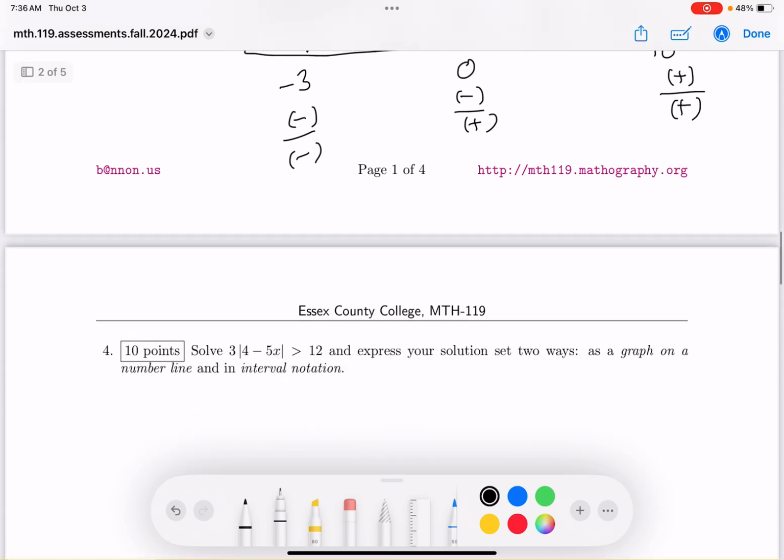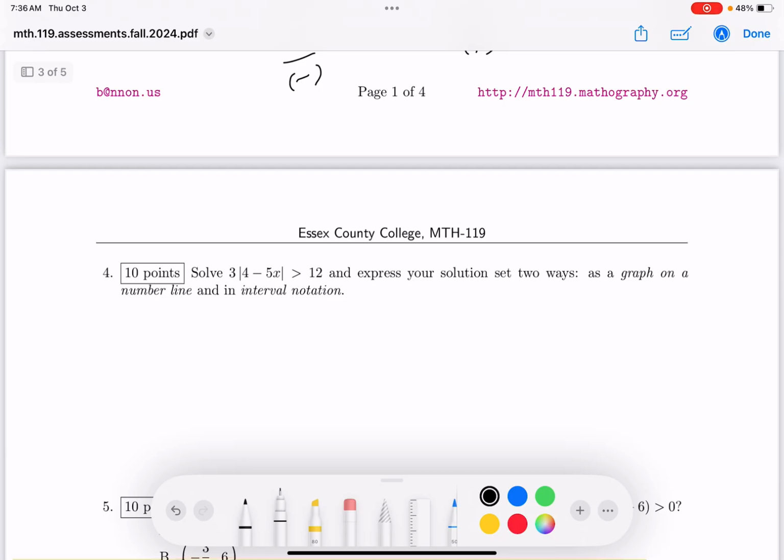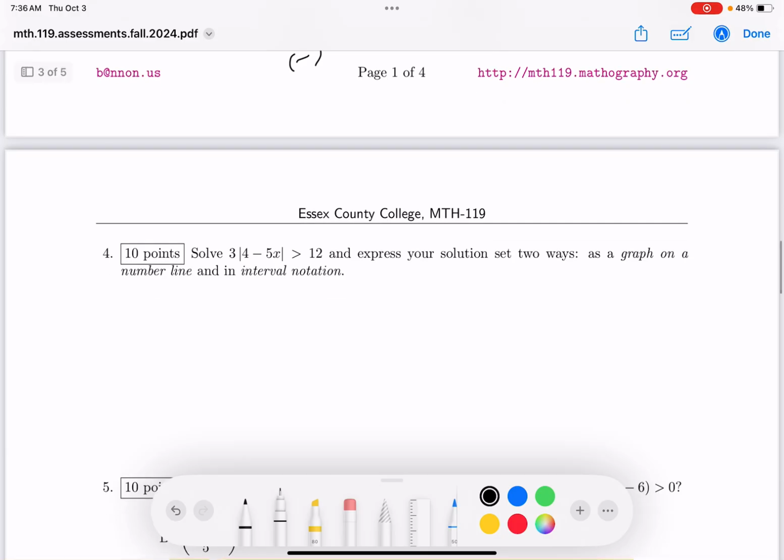The next page is going to be another question, and that's an absolute value inequality. It says basically solve the inequality. It doesn't look bad to me, and I'll tell you why. It's written in a nice way for me, but the 3 bothers me. I'm going to divide both sides by 3 to start off with. So you're going to get the absolute value of 4 minus 5x, and when you divide 12 by 3, you're going to get 4. You're dividing by a positive number, so it has no effect on the inequality.